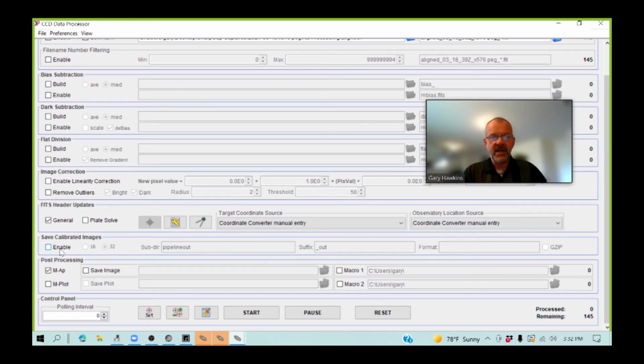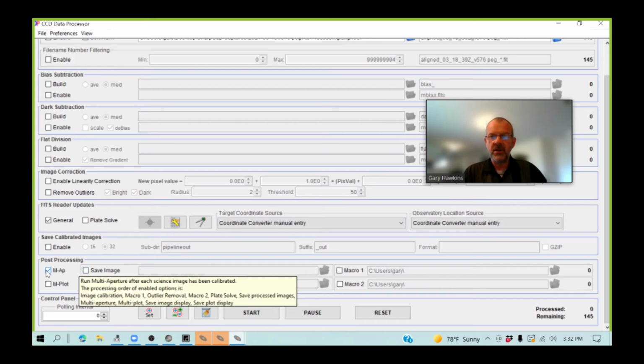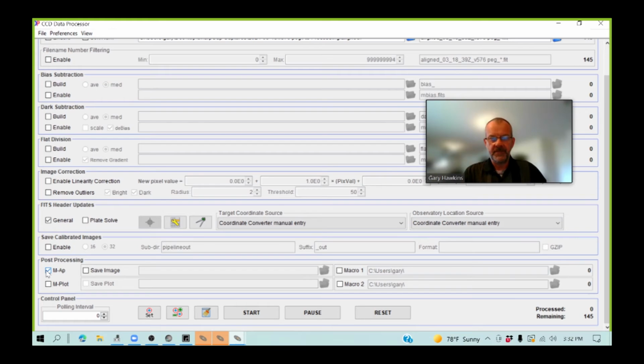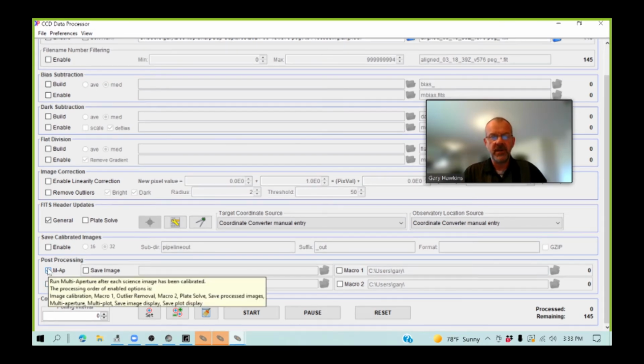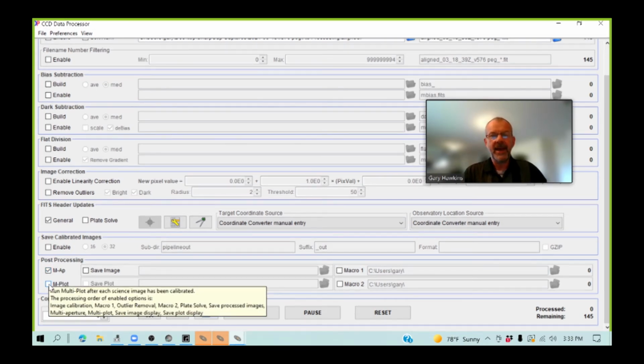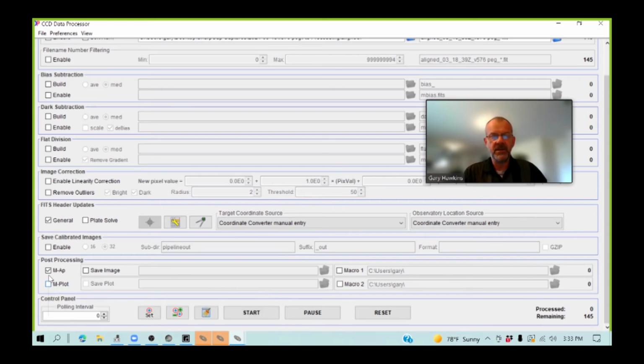We are not going to save any calibrated images. We are just going to go through the generation of the measurement file. Now you can do the generation of the measurement file and also do the plot at this point, but I find it's better to just generate the measurement file and then initiate the plotting function. So we're going to have this box checked and this one unchecked, and we're going to click start.